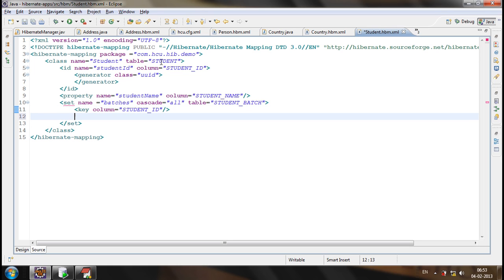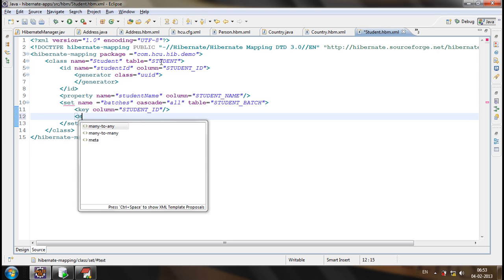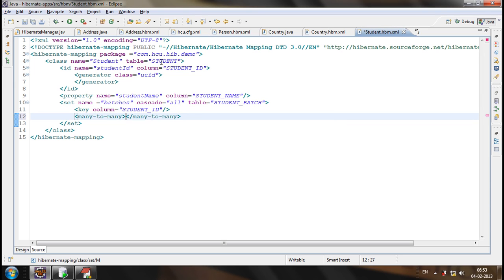And so, many-to-many relation. Many-to-many column equal to the column batch ID, the class batch.